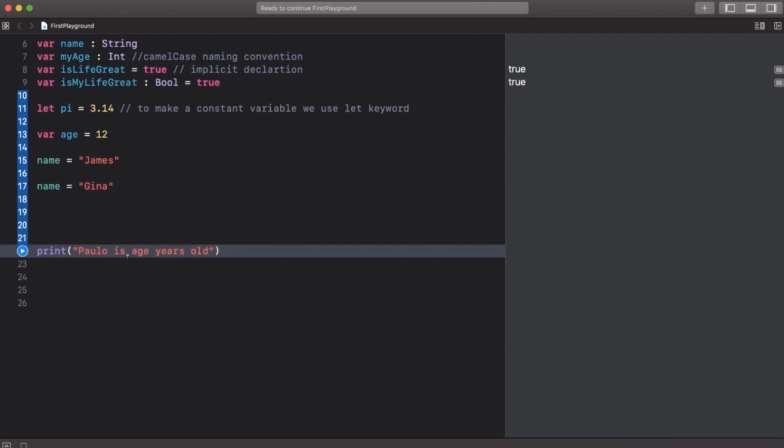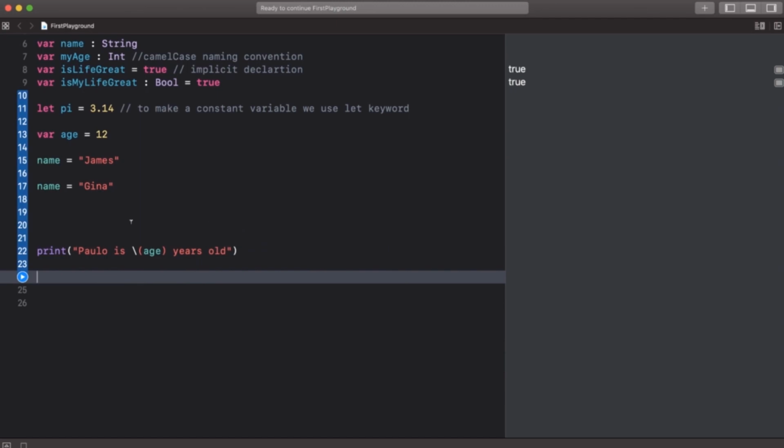Now this age here, I want to get it from a variable, for instance, let's see this age variable that we created at the top. Of course, I'm not 12, but you get the idea. How do we then concatenate, or as we call it in Swift, interpolate this number age, which is a type integer, inside of a string? To do that, all we have to do inside of our string here, we put backslash like that, and we put inside of a parenthesis. So then we're able to actually add the age like that.